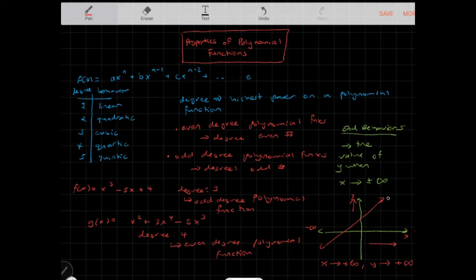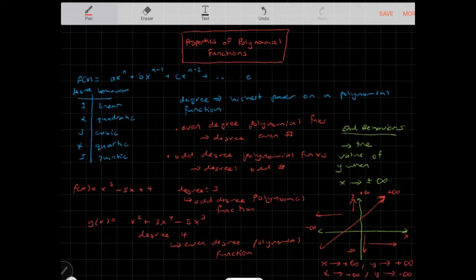So how we can look at this is the end behavior of y when x approaches infinity, right? So the end behavior for y when x approaches infinity is positive infinity, right? So what we can do is look at the direction of the arrowheads, right? And the arrowheads just mean that the function is continuous, so it's not restricted within a certain interval. Now let's take a look at the other scenario as we go down this way. As x approaches negative infinity, you can see that y is going to go down, right? This is positive infinity for y, this is negative infinity for y. And as x approaches negative infinity, y will approach negative infinity as well.